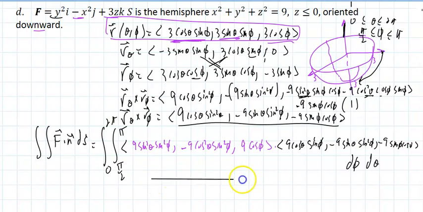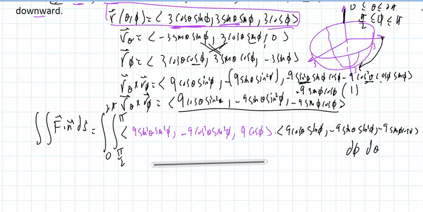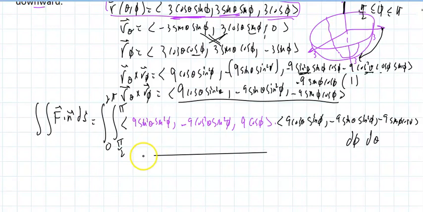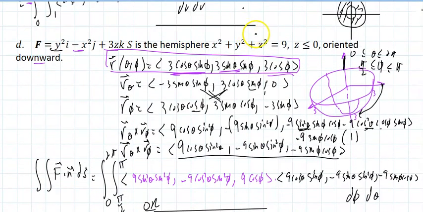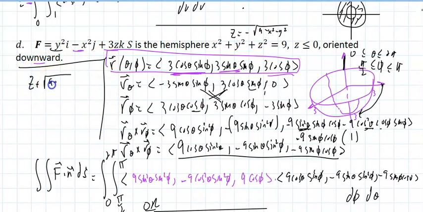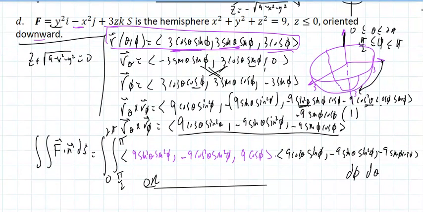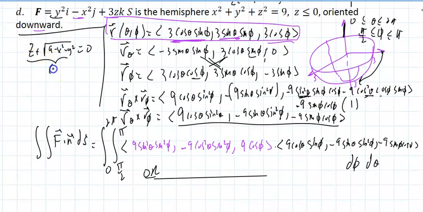You might be thinking, well, this is good. We could get it to work. Yes, we can. But look. You guys, can't I say z equal negative the square root of 9 minus x squared minus y squared? Because that's the bottom. And can't I say z plus the square root of 9 minus x squared minus y squared equal 0, or you could move the z over, make them both negative. It makes no difference. Bottom line, that's my g.